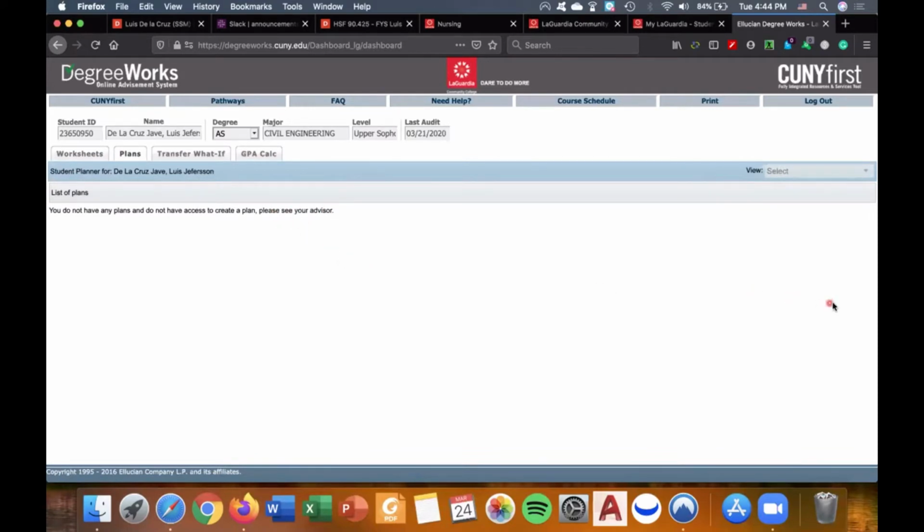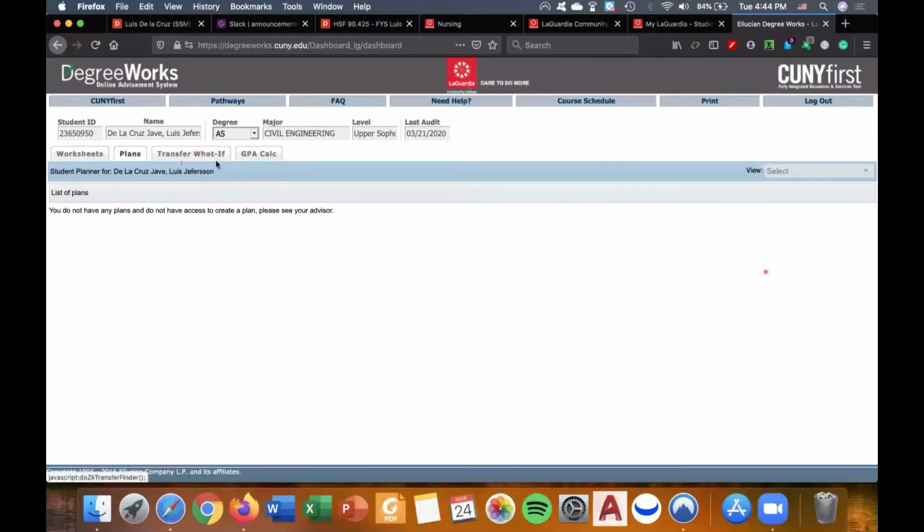But if you have an ASAP advisor, maybe you will have this option and you will see a plan. An ASAP advisor or maybe a general advisor can make you a plan. I didn't want them to create me a plan. I did it by myself. So that's why I don't have anything here. And the plan is to know exactly what classes you can take in the future to complete and graduate.